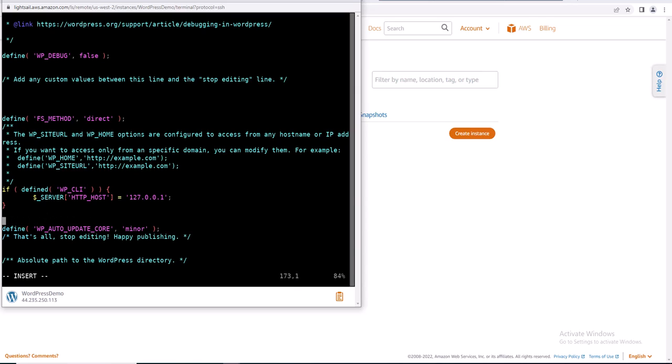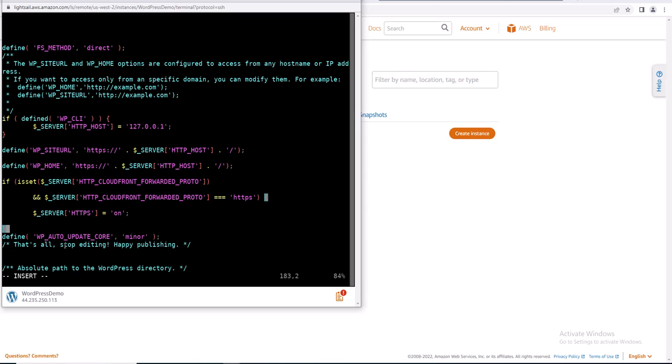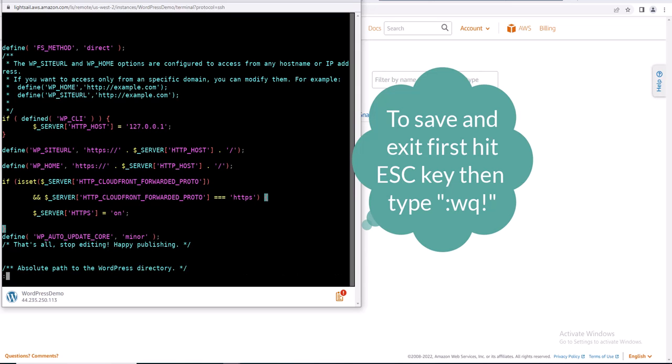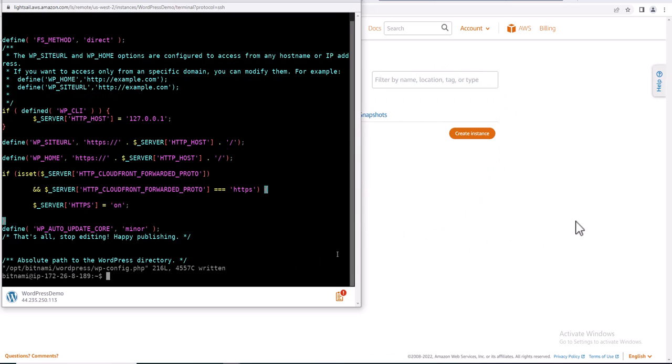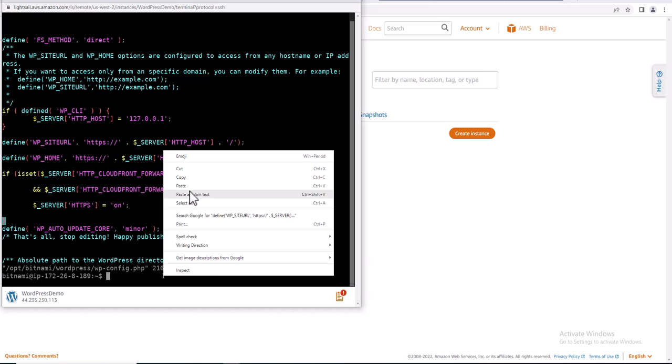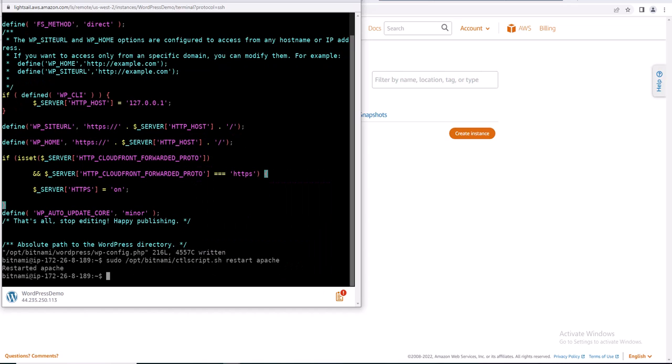And then replace them with two new lines. Now we need to get out of insert mode and save the file. To get out of insert mode, just hit escape. Now we need to restart Apache after we made those changes. Now we can exit out of here and add the CDN records.